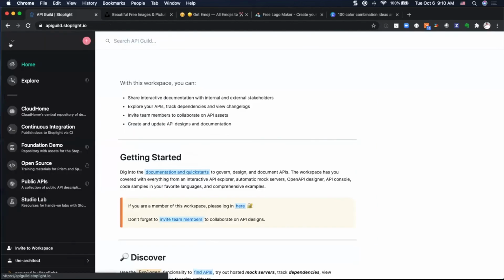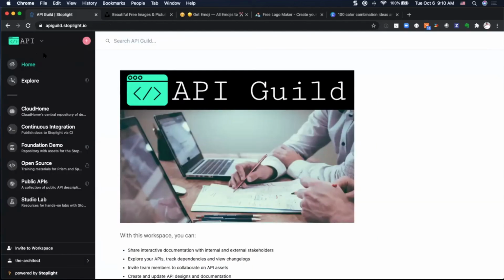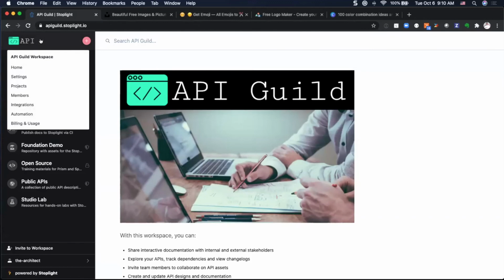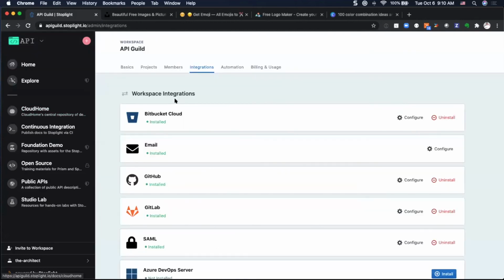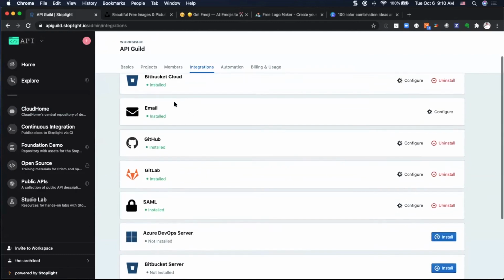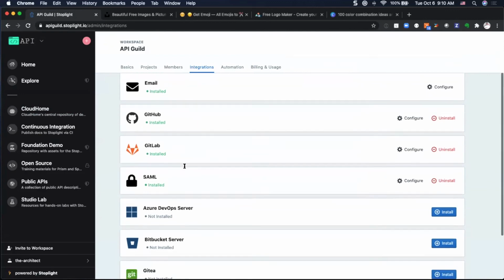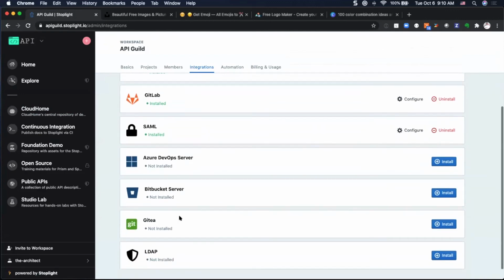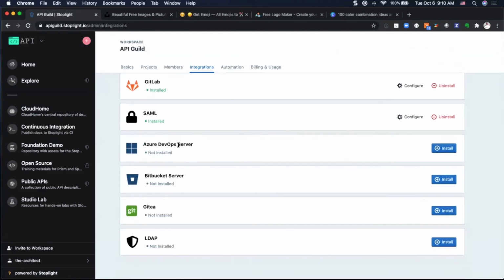So a bit of implications when we're talking about Git integrations. And in order for you to be an effective admin, you want to be comfortable with these settings. So if you click on this top left button right here with the drop down, it will give you a list of settings. So let's have a look at the integrations tab. This lists all of the integrations that I have installed on my workspace, and even a few others that I haven't used yet. These are on-premise source control, by the way.